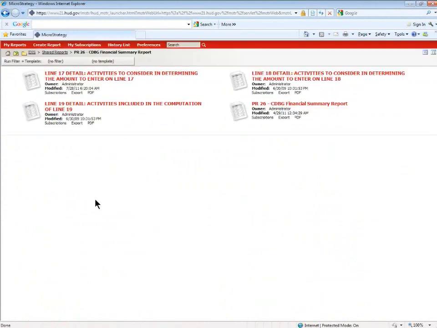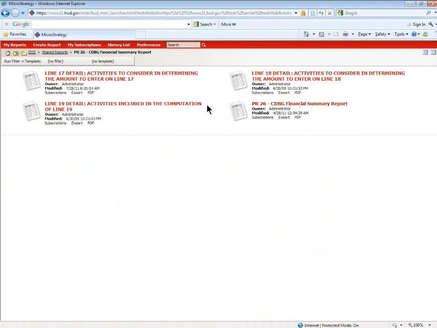When I click on that folder, I see actually 4 different icons in here. And depending on which folder you click on, you might see 1 or more icons. In some cases, it's just one simple one. In this case, I have the main report, the Financial Summary Report, and when we get into the financial report, you'll see that it's got about 30, 40 different line items, and you're not always sure what is being included in that line item. So these are kind of supplemental reports that will support and provide information on how the system came up with some of these numbers.